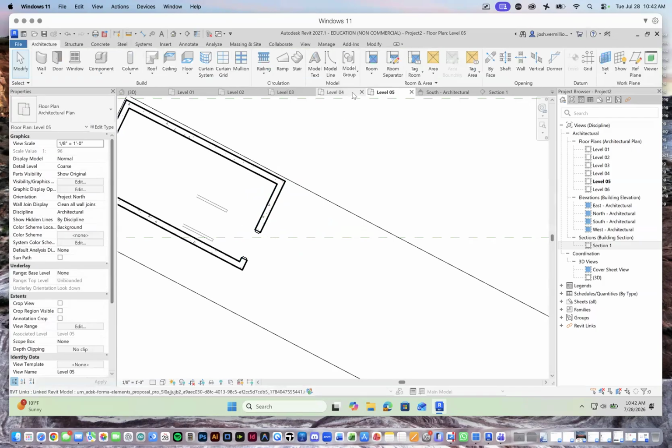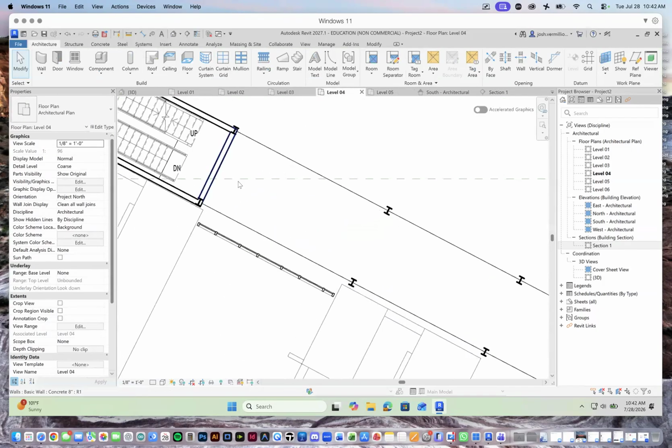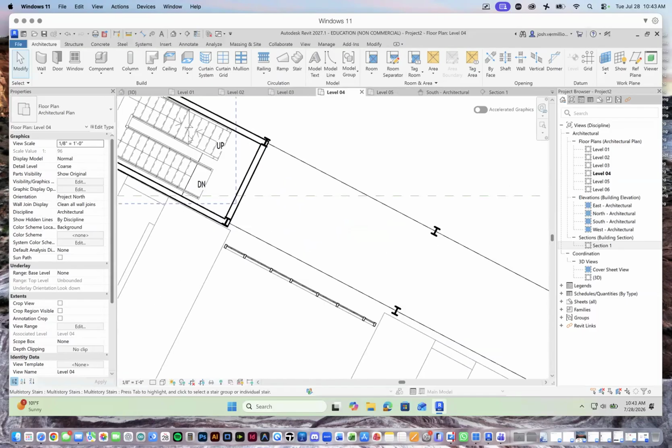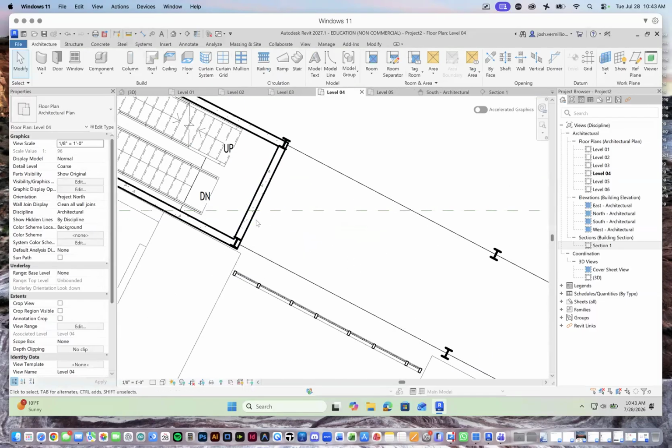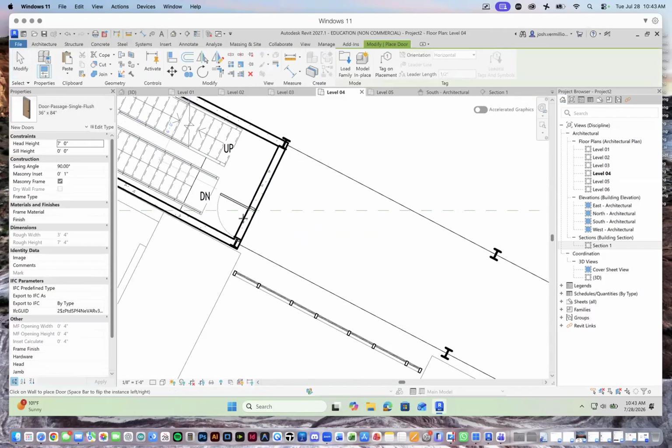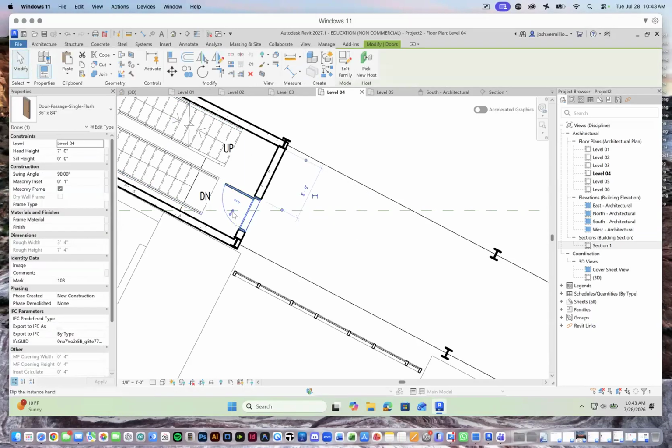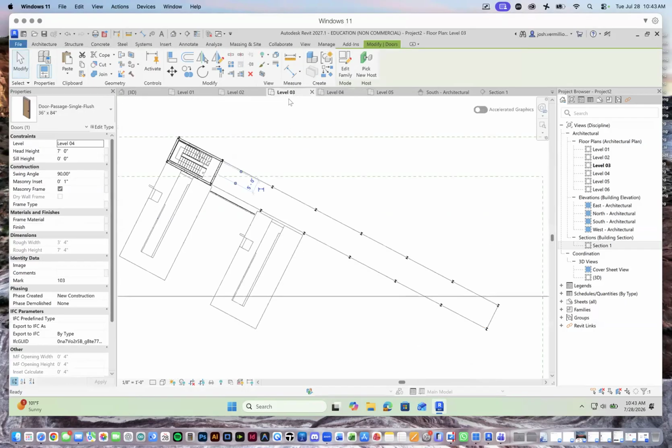And so what I would do is I would start to do that on each floor. Right. So here we go. Again, in the direction of egress. So this is where the landing stops and it starts to go down and then around to the next floor down. So I'm going to go to door and I'll just use the same door. I'll just pop this in and then I will swing it out that way. There we are. And I can do this floor by floor.